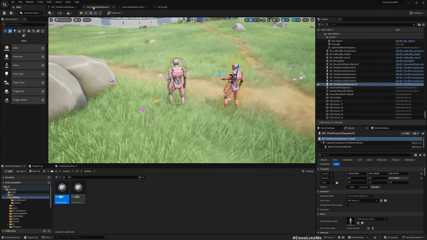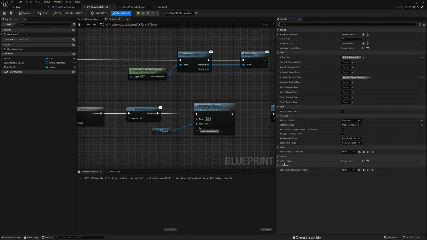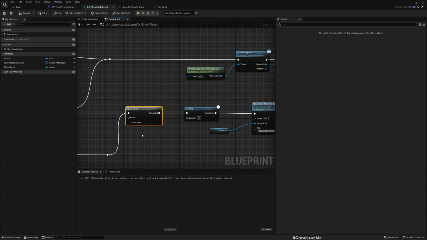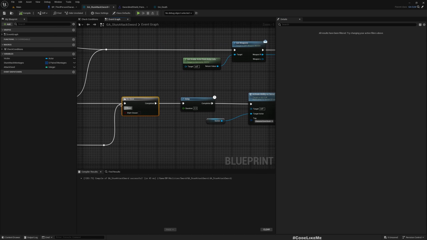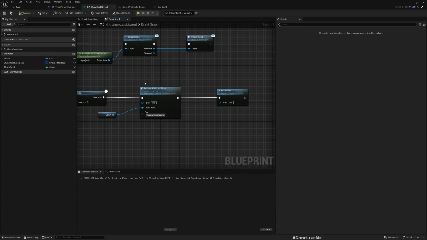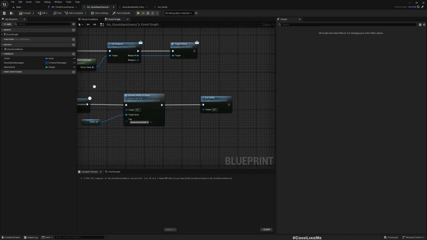The reason is here, this stun attack is instanced per actor. Now because of that, if I add do once node here, this killing part would only happen once. So that's why we faced this problem.